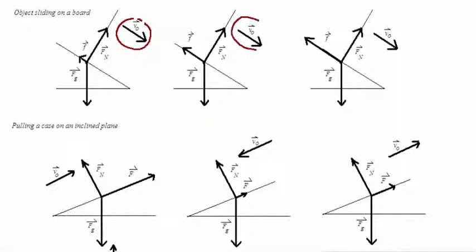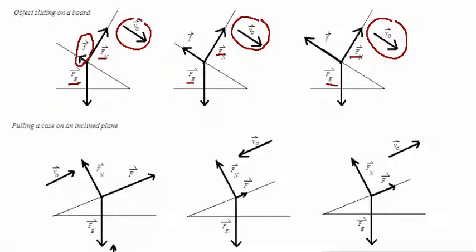In the three cases, the initial velocity is the same. The normal force is the same, and the force of gravity is the same. The only thing that changes is the friction force. So initially, the friction force is small. What I need to calculate is the net force.